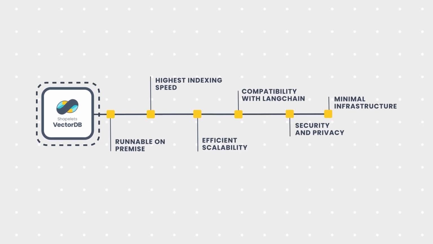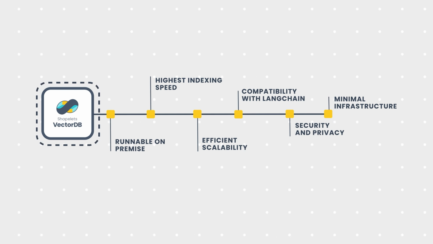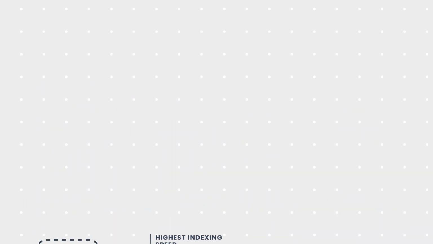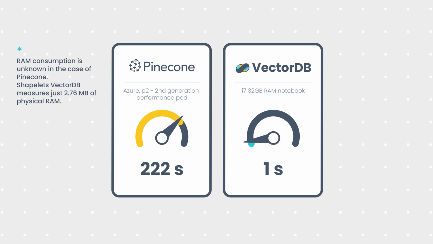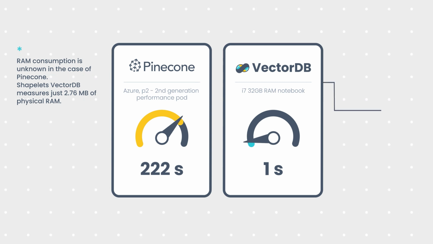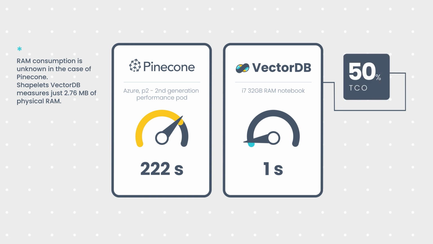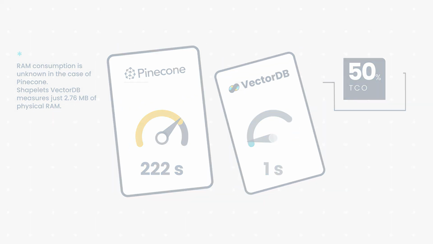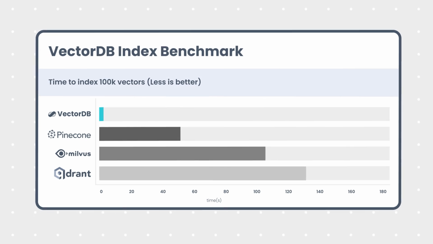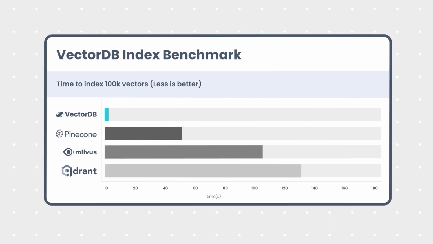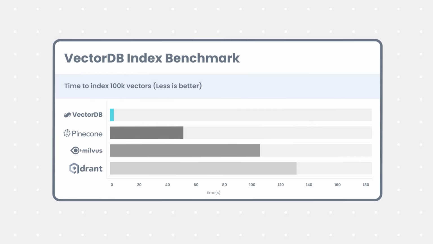Shapelets VectorDB is an optimal solution for RAG systems. It supports any vector dimensionality and works with any LLM, allowing ingestion, indexing, storage, and retrieval of vector data at scale quickly. It outperforms most vector databases with minimal infrastructure. Take advantage of this opportunity to reduce your TCO by 50%. Double your vector data ingestion rates without needing to scale your infrastructure and enjoy vector indexing accelerations of up to 200 times compared to other solutions on the market.